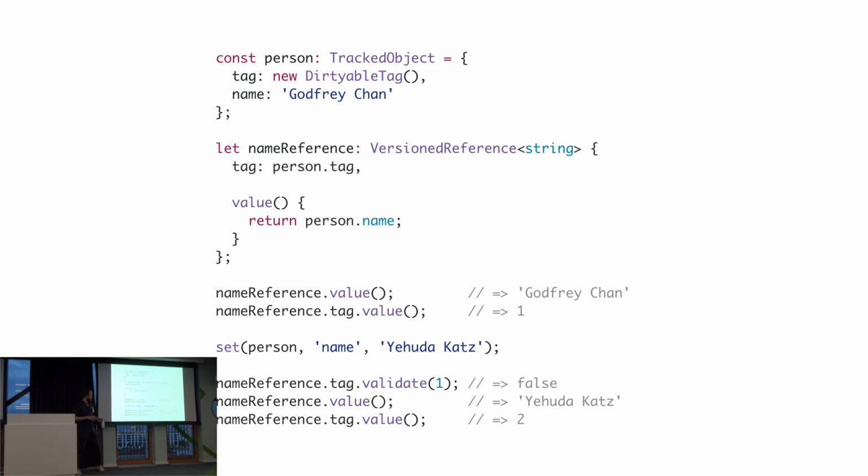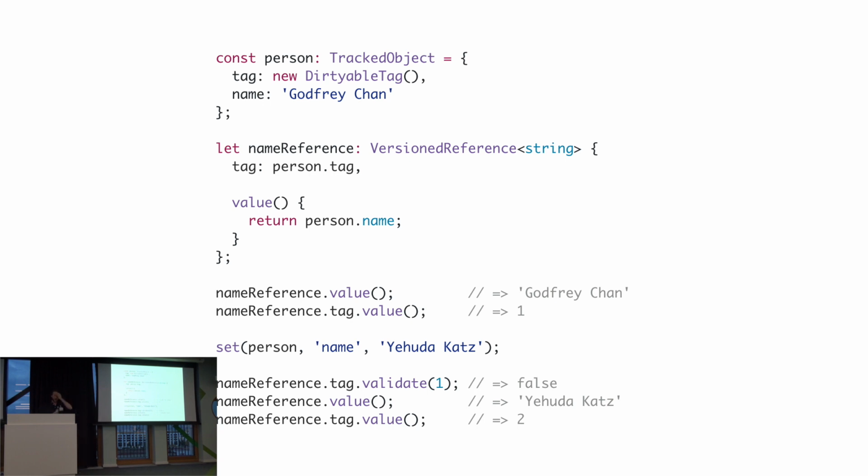We also see that we receive false from the validate method, and the value of the reference has changed. Because the value has changed, we also get a different value for the tag.